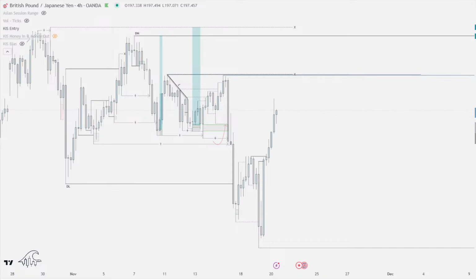Structure can move in its own way and deliver, let's say something like this, where it would give you a chocky, flippy, whatever you want to call it, and go to the upside, right? But there may not be a money in, money out. And then you may have something on the other side where structure will put in a high, put in a low, but you'll have a money in, money out, and it will give you a move that you can trade out of there. So they don't actually have the same parameters around them. Structure is a byproduct of the money in, money out, because the money comes in and creates a given movement. It doesn't always create structure as well.